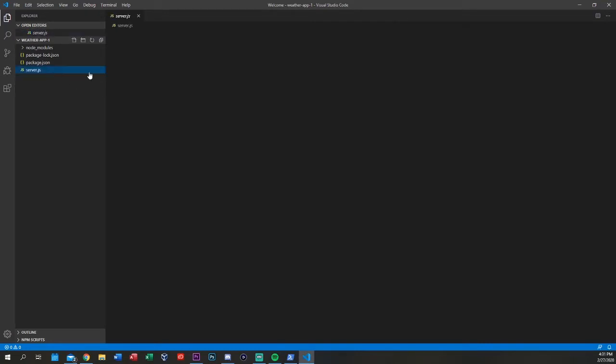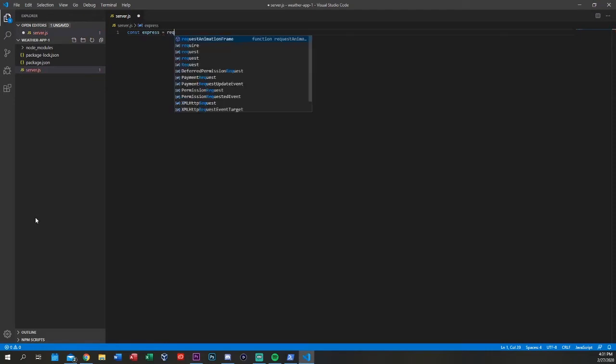Now we're going to go into this server.js file, and now we can edit it. And this is just some JavaScript. We haven't learned too much about it, but it's fairly easy. It's kind of common sense once you start using it, and you just see how we're using it. It's really not too bad. So first we know we need to use Express. So we need to make a function. I don't know if it's really a function, but you'll see how we use it.